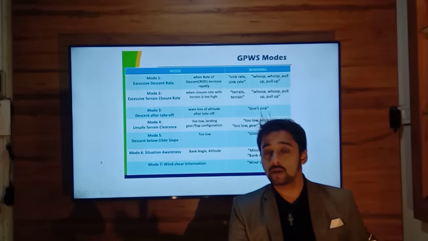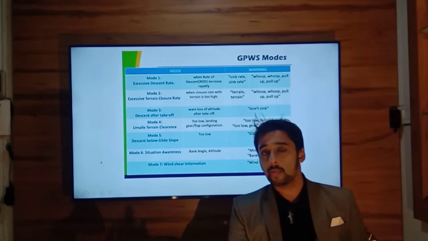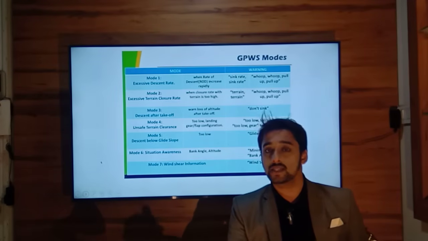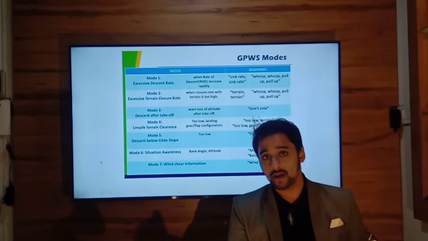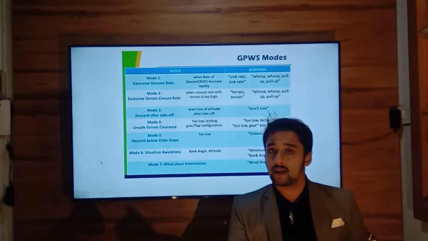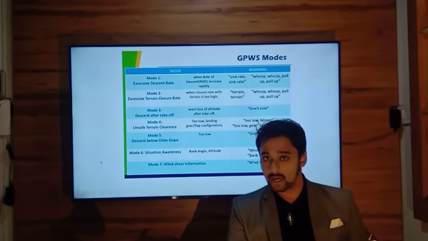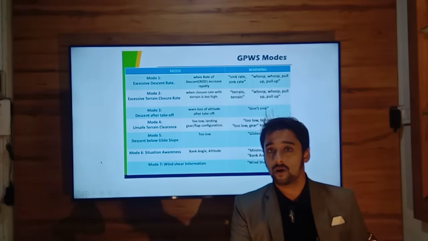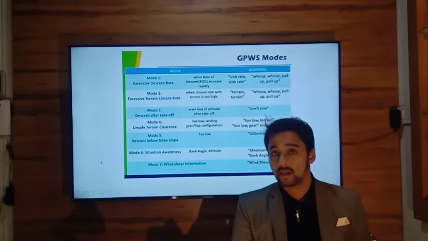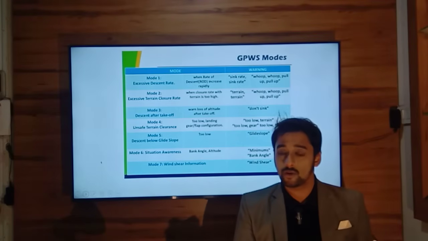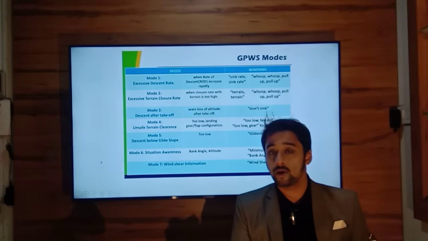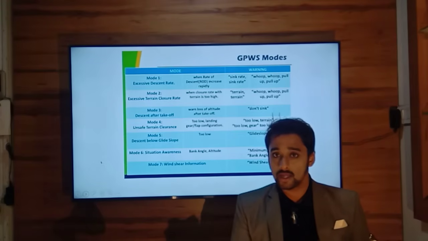If it happens that you descend, meaning if your rate of climb is expected to be 500 feet per minute, if that decreases to 400, 300, or 200, even that, an alert or warning will be generated. Even the system detects that, because when you just take off, you are very close to the ground. There might be obstacles in front of you, towers, buildings.